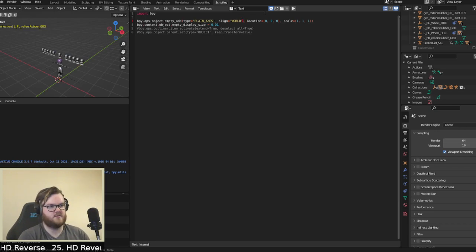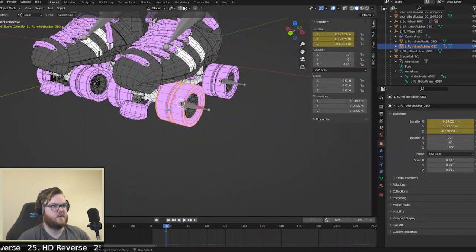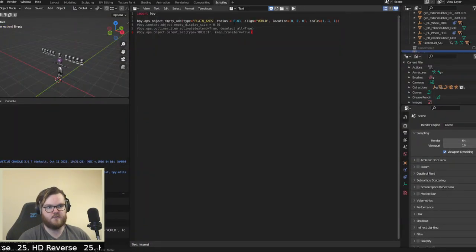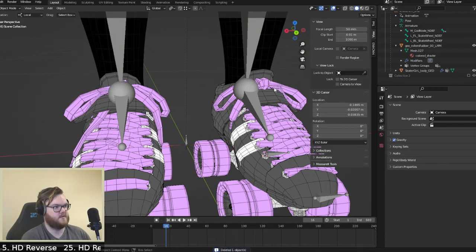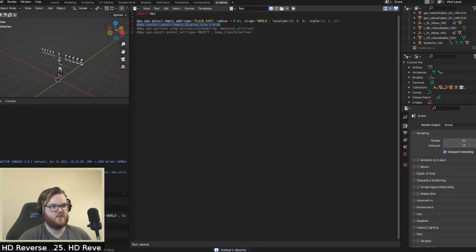I don't think I need to do any of this. So if I do radius equals 0.01, can I get rid of you now? Now if I run you, cool. Guess we don't need you anymore.